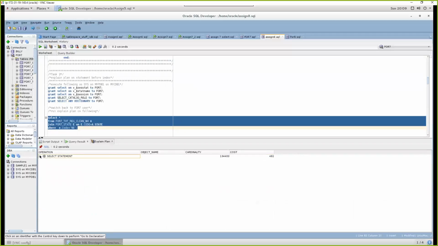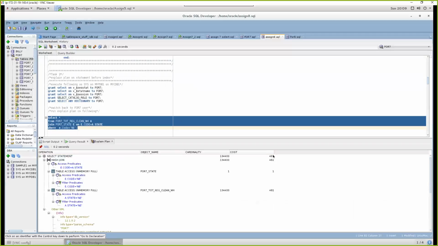Now cost is really a value without any particular units. This means something to the optimizer, and the general rule on cost is that a higher cost is worse. So when we're doing SQL tuning, we're always trying to minimize the cost for the optimizer.